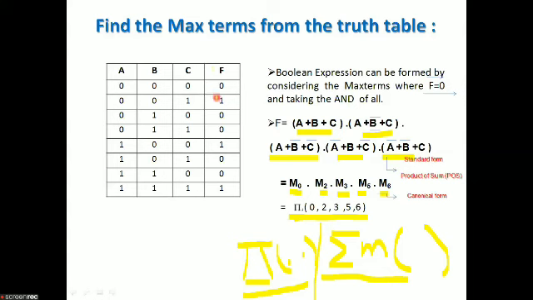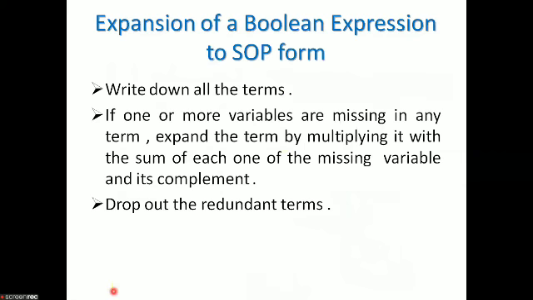Now let us go to the next slide. Now we will see how we will do the expansion of a Boolean expression to SOP form. This is also very important. Now there are a few points we need to see. The following steps are followed for the expansion of the Boolean expression in the standard SOP form. The first one is to write down all the terms.